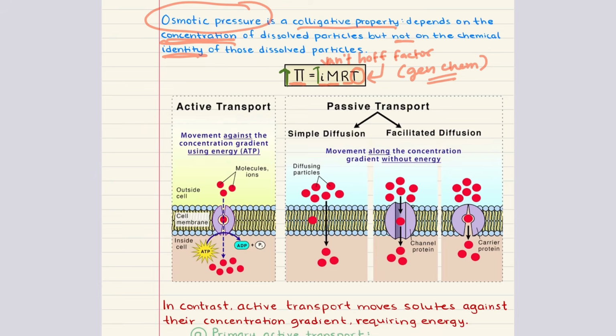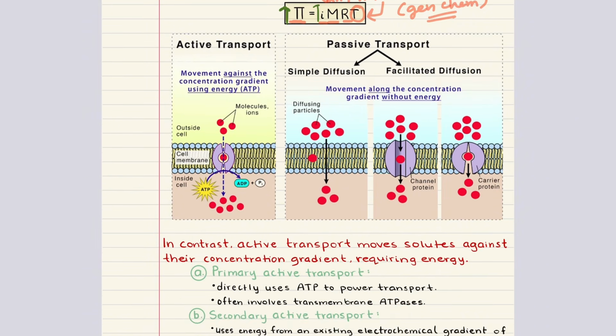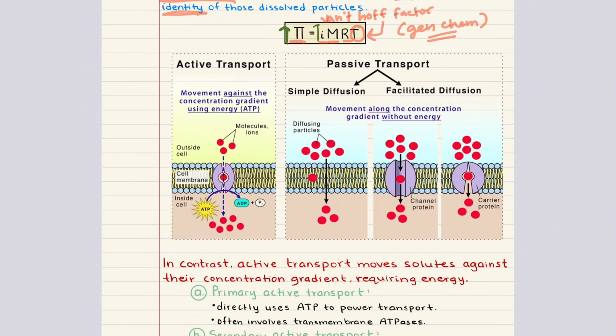In living cells, I want to note that osmotic pressure is not acting against gravity, but rather against the cell membrane. So this means cells have to maintain a careful balance between solute concentrations inside and outside to prevent excessive water gain or loss. And that is a process that is super essential for maintaining cell structure and function.